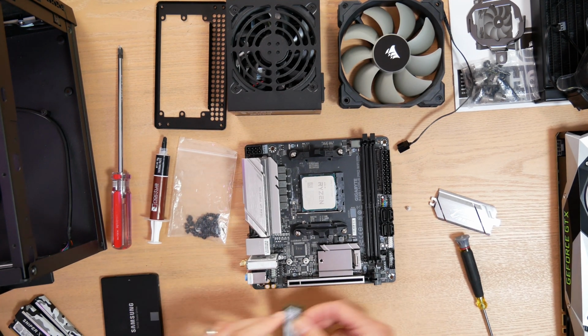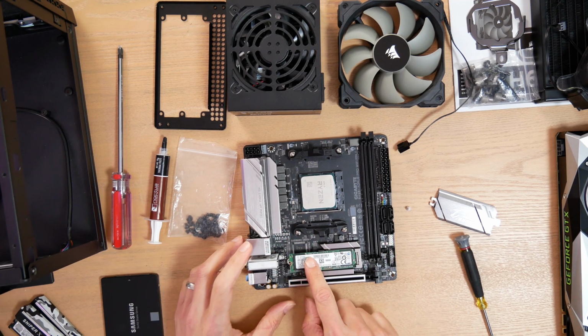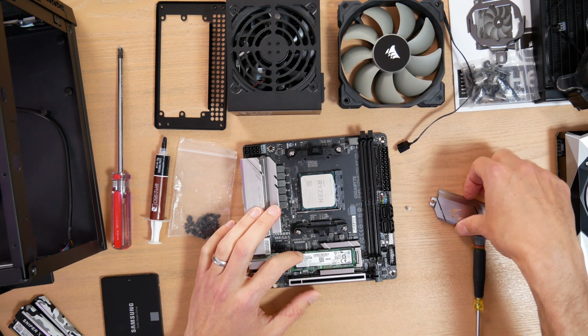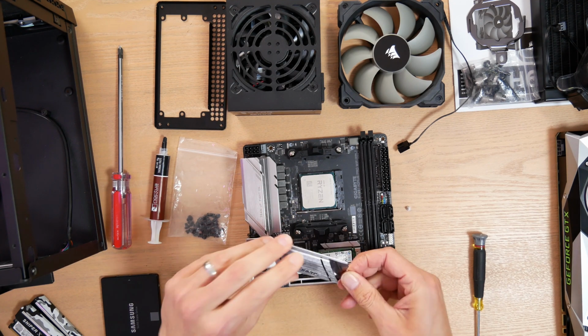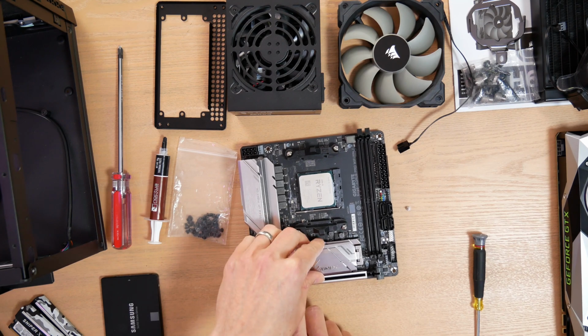I install the SSD like so in the slot, push it down. It's kind of spring-loaded a little bit. And then I insert the heatsink on top. By the way, all these heatsinks will have this thermal pad, which is not decorative. It really does function to cool down that SSD.